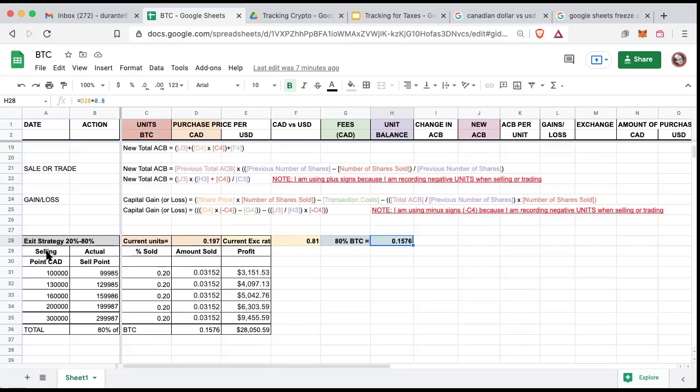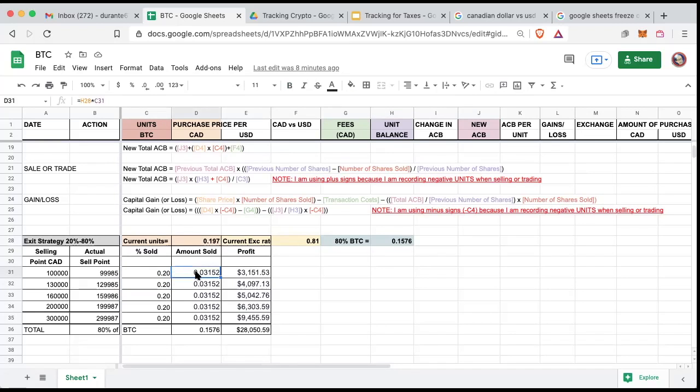Now, I have a selling point and an actual selling point column. And here's why. Sometimes if I want to sell my coins, I'm just, these numbers here, they don't mean anything. Let's say I want to sell at $100,000. Maybe millions of people have a sell point at that price. So the advice is to set a sell price, an actual sell price, just slightly below that. And then percent, I just have my column, I'm selling in 20%. I don't have to sell in 20%. I could sell in 10%, 15%, 50%, doesn't matter. I manually enter these numbers here.